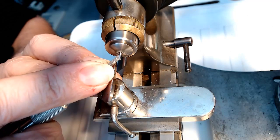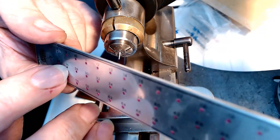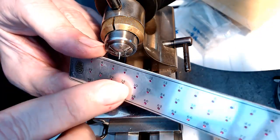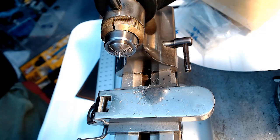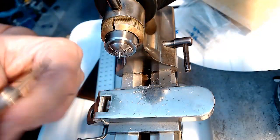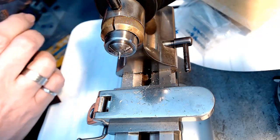So there you go. Alright, here's my famous ruler for measuring stuff. The hole has got to be 0.24, 0.26, 0.25, somewhere in there. And that's a small shaft, so I really have to watch as I taper this thing down that I don't break it off. If I use my gauge here to measure this, I have to make sure that on the other end I'm at 0.24. So I'm going to keep an eye on it as I go down in size to make sure that I'm not screwing myself when I'm getting close. Anyway, I'm going to keep working at it, and I'll be back when it's close.